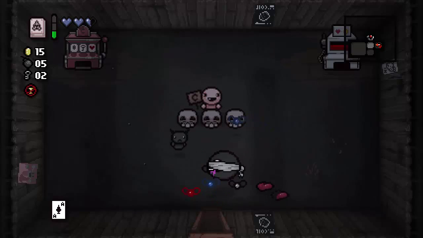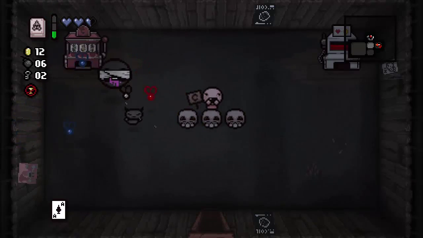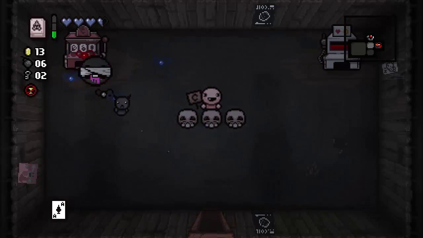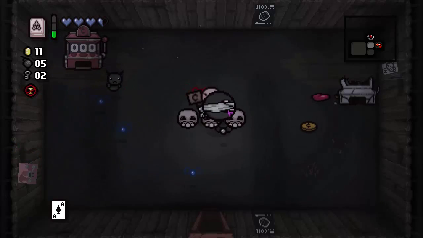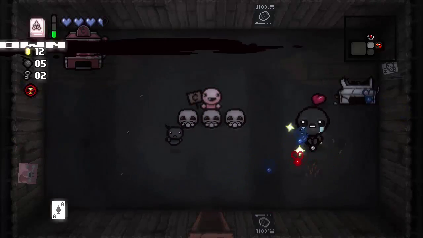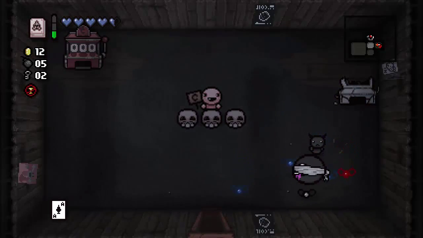That's a soul heart for me. And then I'll blow up the blood bank after this and try to get some soul hearts out of that as well. Alright, so every single time I fail on this machine here, I actually get some mini flies of my own, which isn't even the worst thing in the world. There's another red heart for you, Dark Bum. Tears down. I mean, I might as well use it. It doesn't affect me. Another soul heart, just slowly building up.